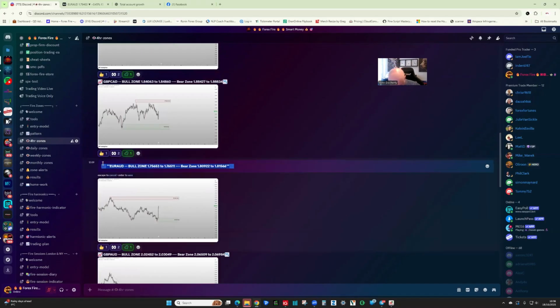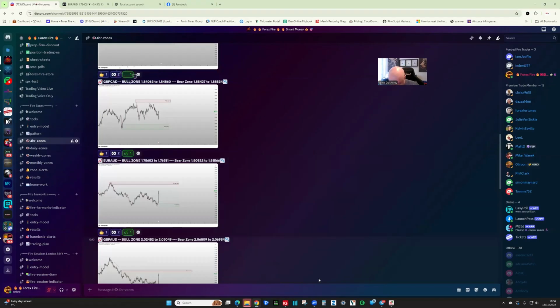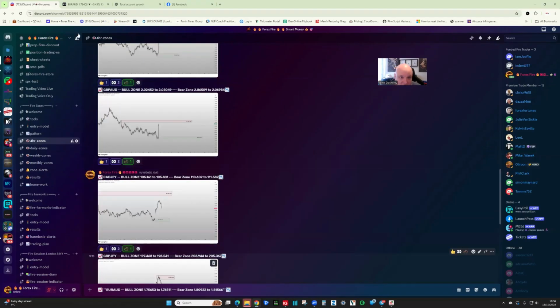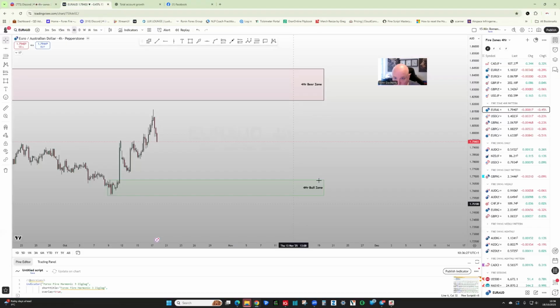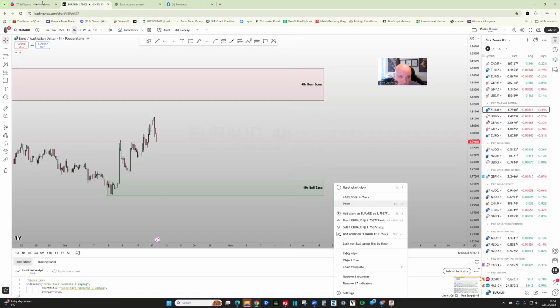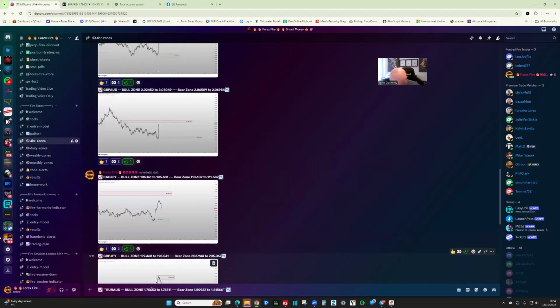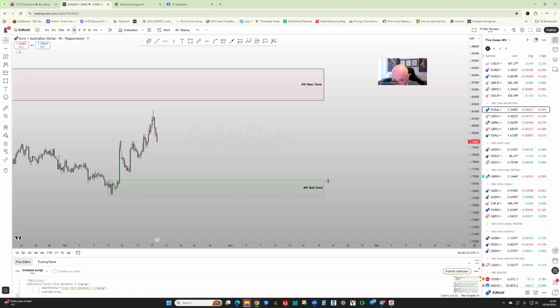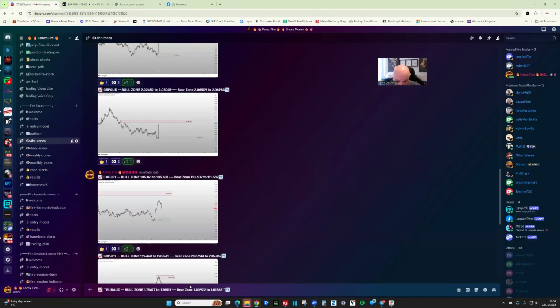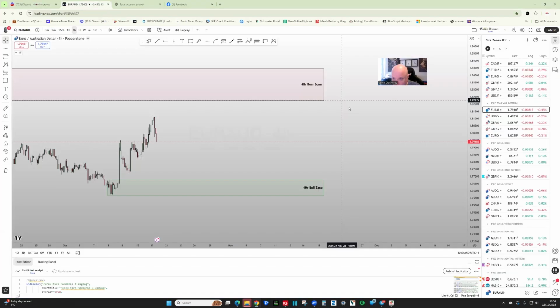So what we're doing is we're getting the notation. We'll copy the notation over, okay? And then what we're doing is we'll go from the bull zone up to the bear zone. So we're just getting a hold of this, we'll copy the price, we'll come back in. So that's the bottom of the bull zone, top of the bull zone. And this is what I do week on week, guys. Bottom of the bear zone.